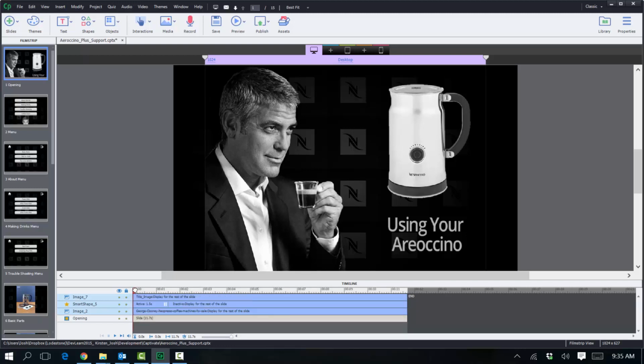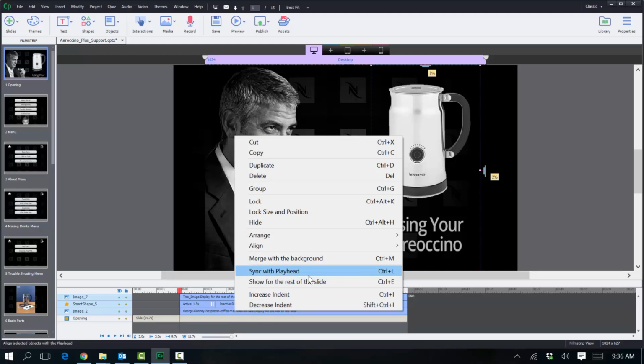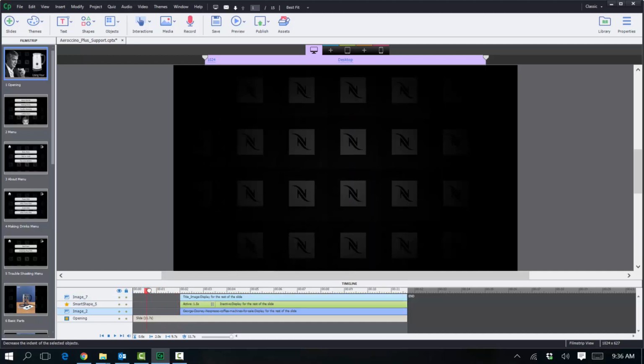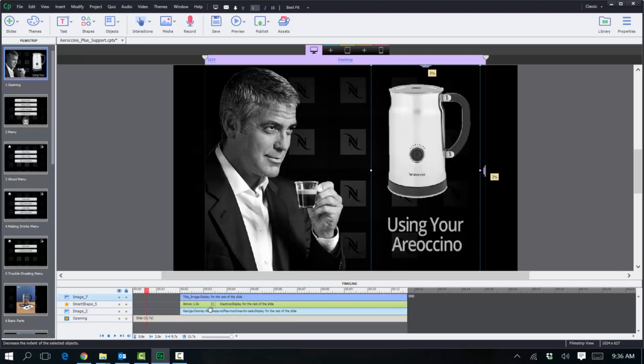But if I want some precision in here, I can go ahead and move the playback head out to 2 seconds and then use another keyboard shortcut, Control L. Now the way I remember that one is go to the line, and the official process is called sync with playhead, but I like to remember go to the line, go to the line. Again, if I want to move these back, no problem. Select an object, Control L, move them one at a time, or hold down the Shift key, Control L, go to the line. I love that.